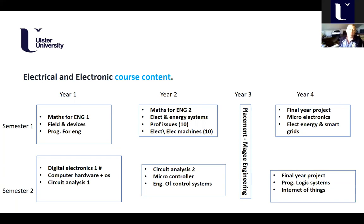So we do try to split it semester to semester. And overall, we've had some excellent students go out from this course that have gone to the likes of ESB, and some are heading then on to different companies. A number have gone to E&A in Donegal, where they make electrical cabinets and electrical distribution systems for companies like Google and Apple and a number of others there. So again, very useful course, a very industry savvy course and a very industry applicable course. So certainly one to consider if electrical and electronic are your thing.